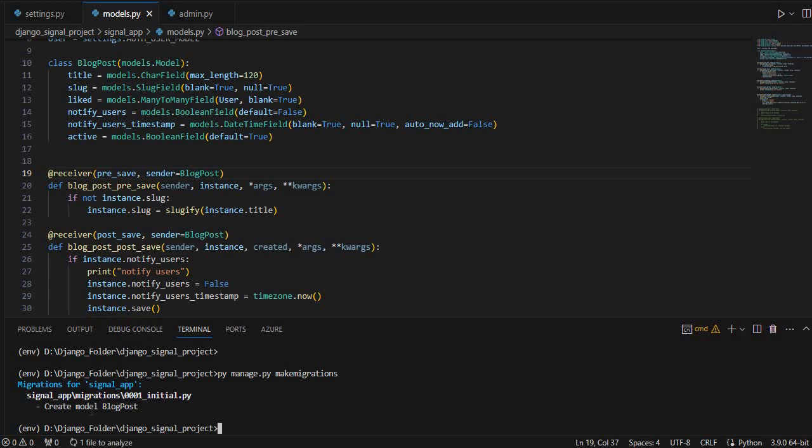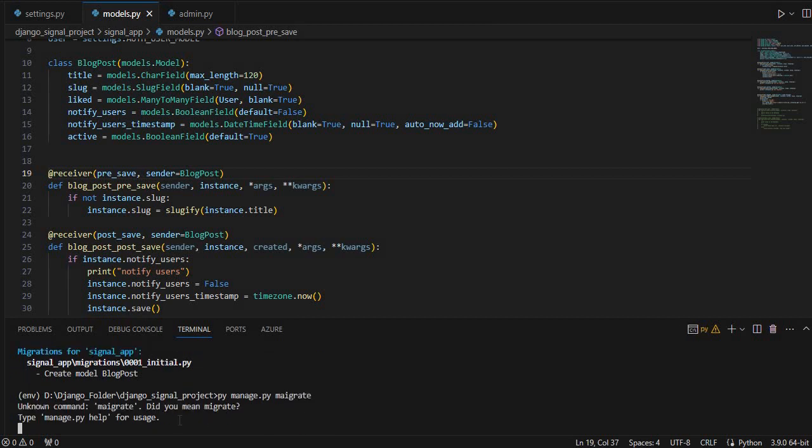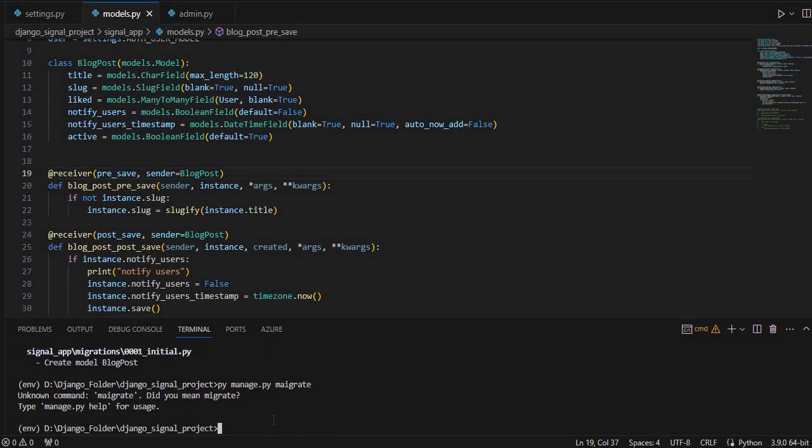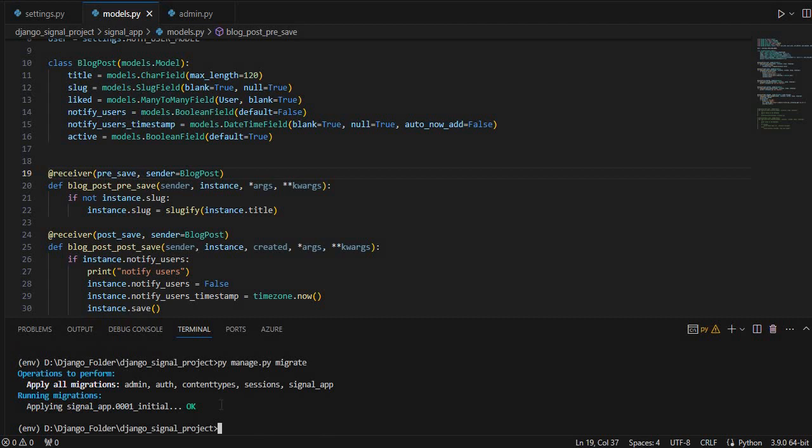See guys, create model blog post, and then migrate. Sorry, migrate was misspelled here. And you see admin, auth, contenttypes, sessions, signal_app are applying. Our model is now created in the DB using these commands.